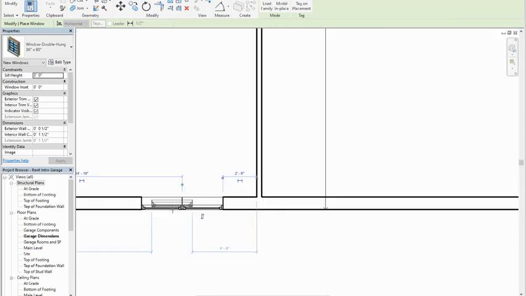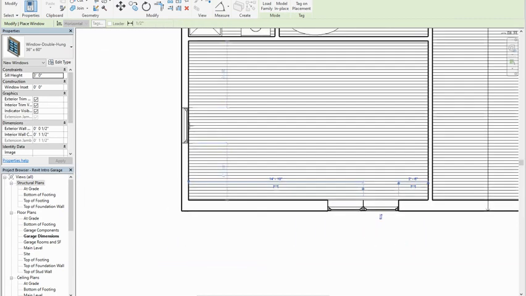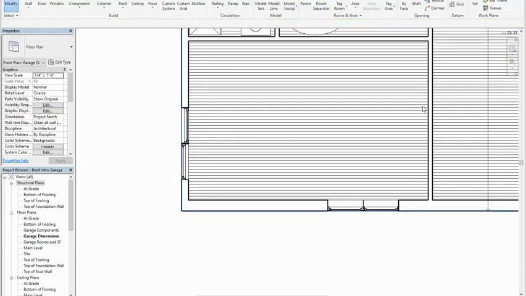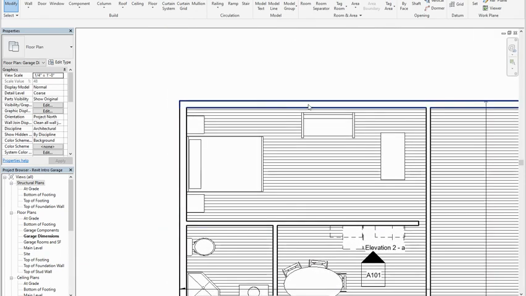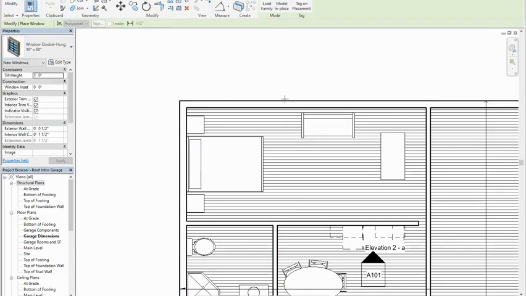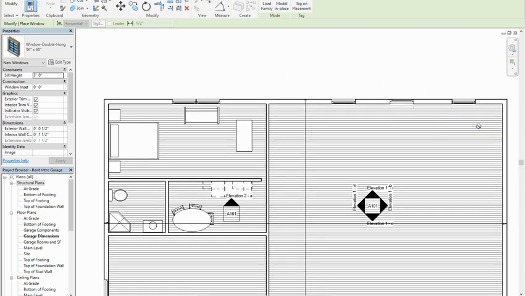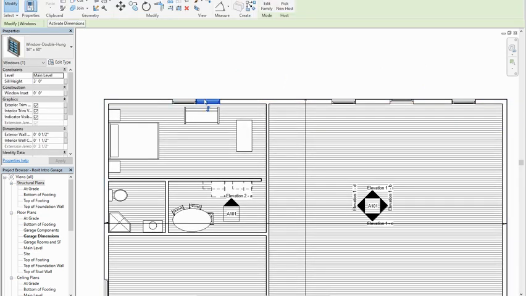Just like that. Over here, I do the same thing. Now, there are also double hung windows that you can download that are already double in width. I chose to have you do it this way just so that you could see this. So I got out of the window command, I don't know why I did that. I hit escape. Anyway, you'd go through and place these wherever I told you to place them. Well, where did I tell you to place them?